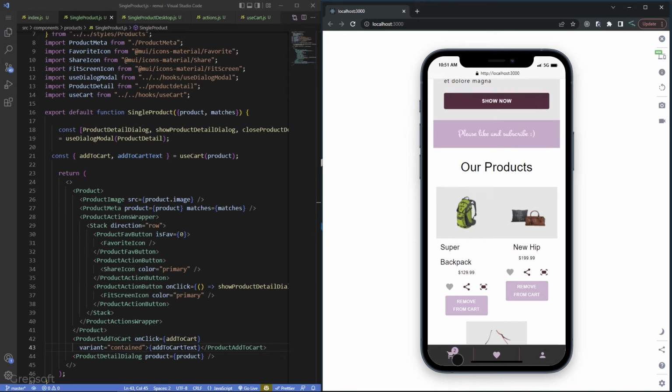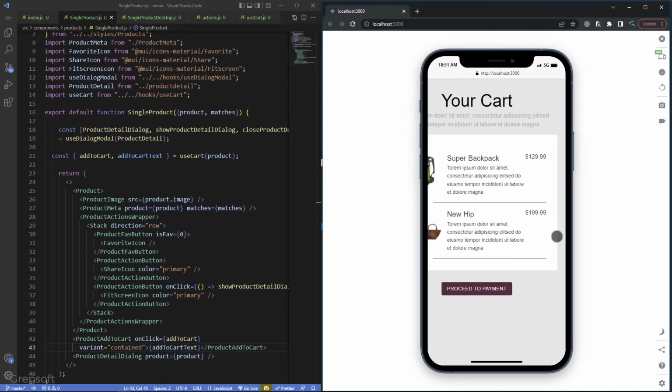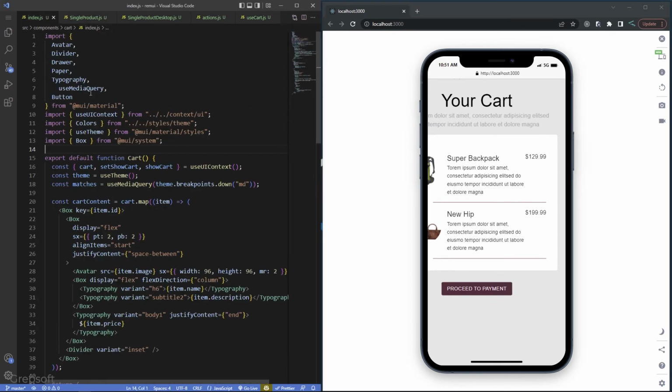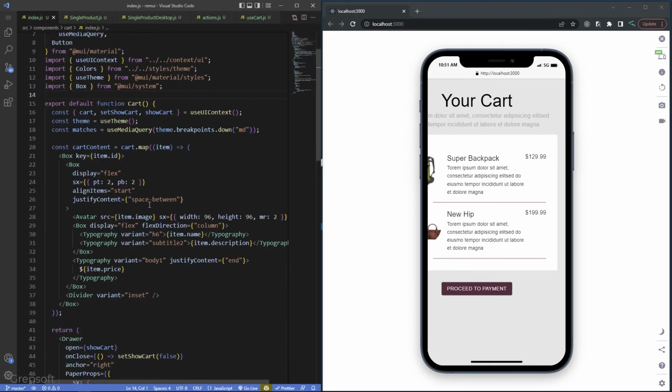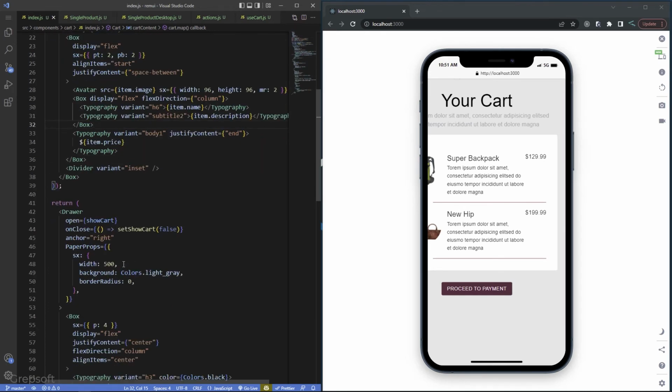If I click on the shopping cart, okay, as you can see, it's not looking great. Things are not centered, so we need to use that media query that we talked about, and we'll fix that. And the other problem I see is there's no way of me closing this, so maybe we need to add a button. So if I come back to my cart, yeah, right here. So let's fix this issue first. And the way we're going to do this, if I come to my drawer, yeah, there we go.